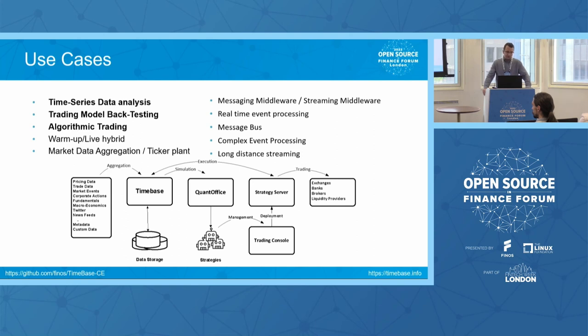The key point I want to highlight here, in addition to the use cases, is what kind of data can go into TimeBase. On the left here, you see pricing data and trade data. Of course, that's standard market data. But we allow you to define your message structure such that you can also store corporate actions, Twitter data, and really any type of data at all that includes a timestamp and a symbol. I'll show exactly why this is interesting and important a little bit later, but that's just something to think about for the time being.